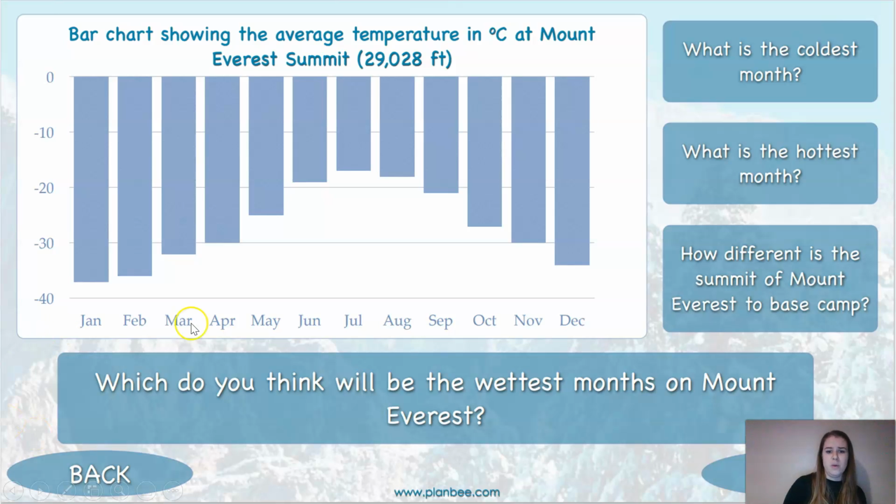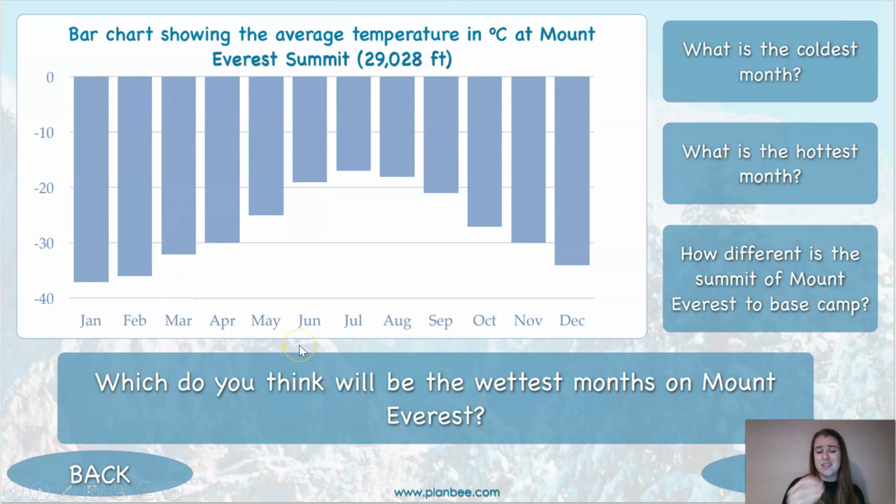Now we can see here if we work our way along. So let's have a look at this one. So what is the coldest month? If we have a look at our temperatures down the side here, we've got up to -40. We can see here that January is pretty cold. Now that temperature doesn't change very much up until April. We're talking maybe -37, -36 degrees there. And we're talking -30 here. There's only almost a 6-degree difference in the space of 4 months. So that winter period moving into our spring is really quite chilly up on the summit. We then get slightly warmer temperatures as we work our way through spring.